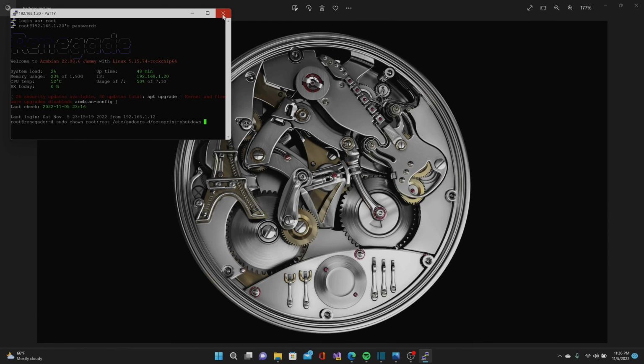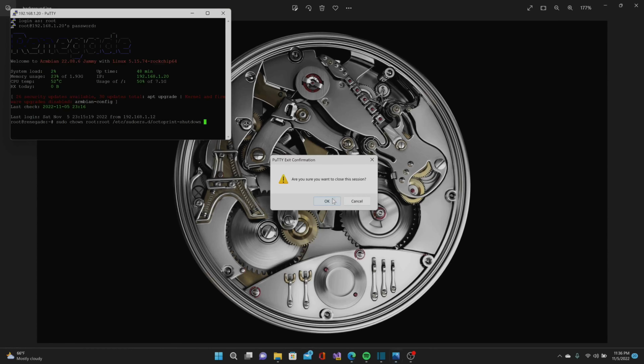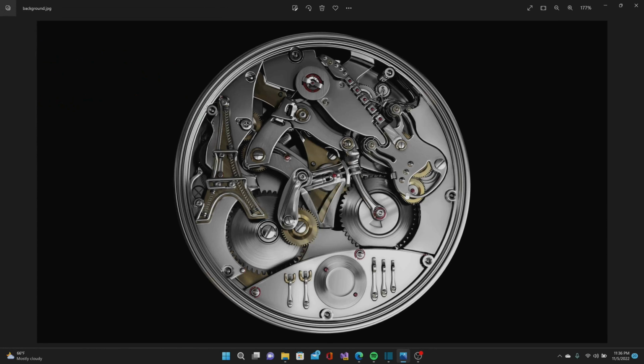There are also various other Octoprint installations that can be run via scripts. I haven't run those personally, so take my video with a grain of salt. This is just the way that I've been doing it, and it just seems to work out. I install Klipper, I install Octoprint, I remove Klipper, and Octoprint stays, and it just works. So, again, it's probably not the best way to do it, but this is the way that I've found that seems to work for me.